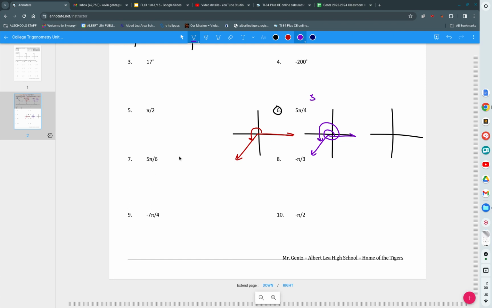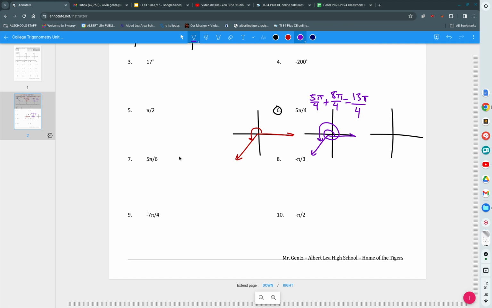So we're going to take 5 pi over 4. And what do we add to that? 8 pi over 4. Why 8 pi over 4? That's 360 degrees, so we add 360. 360 is the same as 2 pi. And if we convert it to a fraction of fourths, 2 pi is 8 pi over 4. So I get 13 pi over 4. So 13 pi over 4 is coterminal with 5 pi over 4.